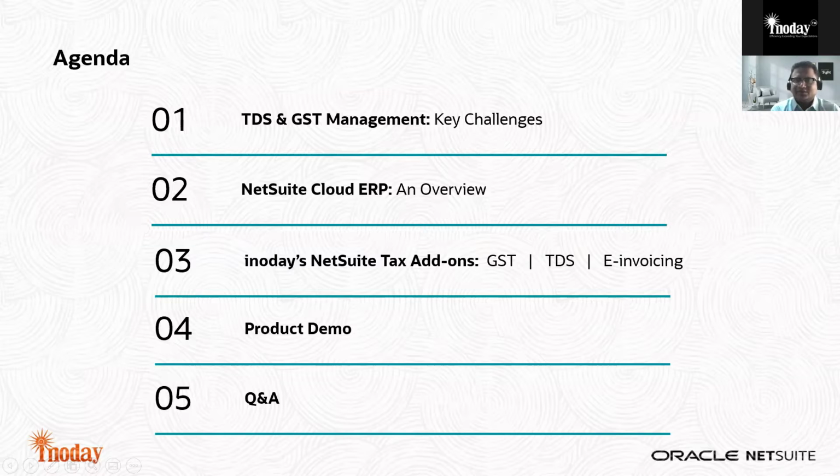Moving on to the agenda, and other interesting things that are coming from my colleagues. There are a couple of things that I want to share here. As part of the agenda, we want to talk about the current challenges, a little bit of sneak preview about NetSuite, what is the inoday NetSuite tax add-on bundle for GST and TDS and E-invoicing. And along with that, we'll also do the product demo, which will be covered completely by my colleague Pradeep. In terms of the cloud ERP overview, I would have my colleague Uttam and myself, which will talk through that.